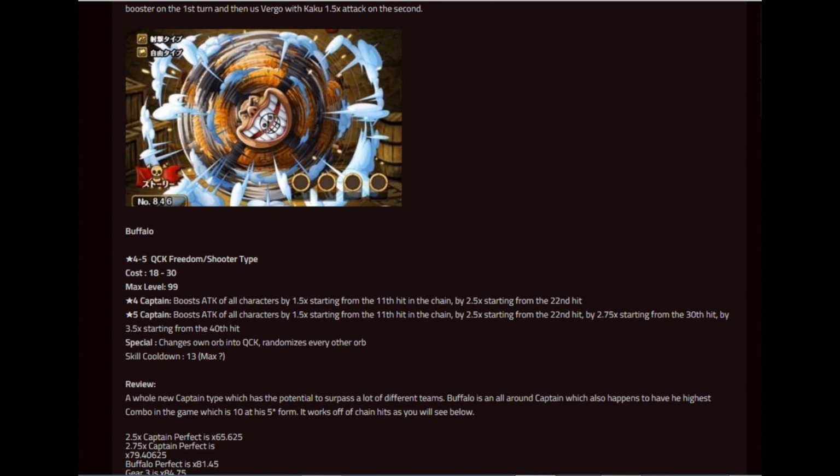Calculations are all worked out there. Assuming you hit all perfects, your last character is going to deal what Gear 3 would normally be doing. The 2 characters before that will probably be doing times 2.5, like a Mihawk captain or whatever the 2.5 captain is. So assuming you hit all perfects, this is really, really good. You want to save your best attacker for last.